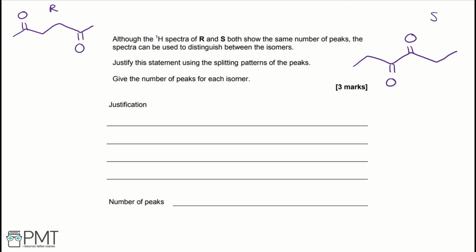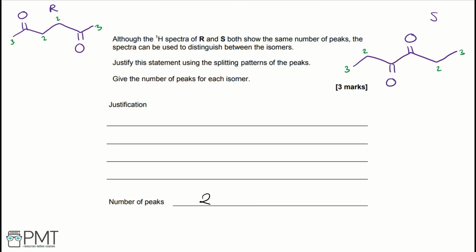So if we firstly look at where the hydrogens would be, so we're going to have 3 hydrogens here, 2 here, 2 here, and 3 here on R. And then for S, we have 2 and 3 and 2 and 3. But the carbons with a carbonyl on them don't have any more bonds for hydrogens. So in both cases, we've only got 2 peaks. We've got one that will have 2 hydrogens and one that will have 3. So we can write this here as 2.